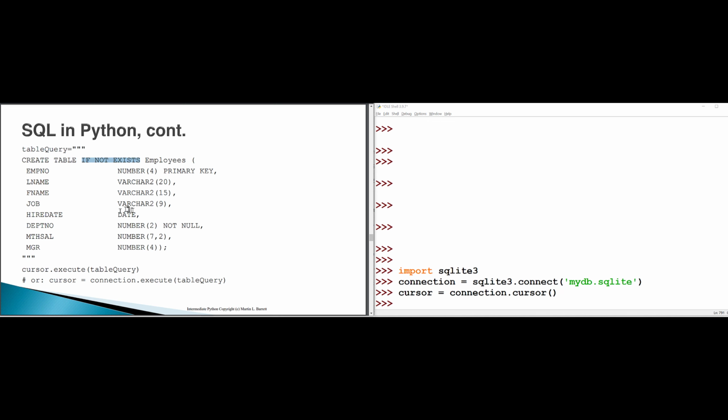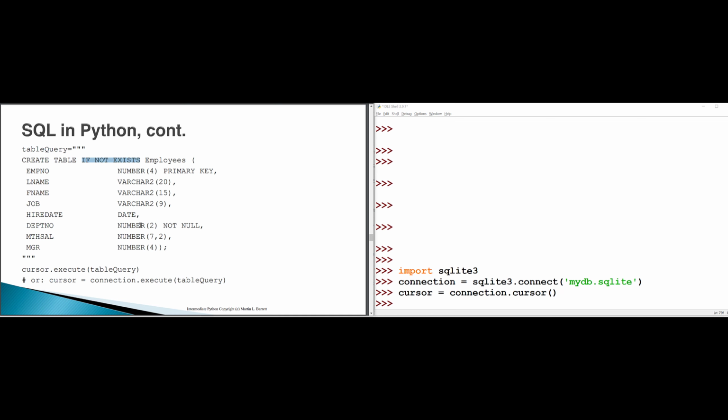The date of hiring is a date. Department number is a 2-digit number and can't be blank. All right, so some of these are going to be allowed to be blank. For example, maybe we've hired Cher.